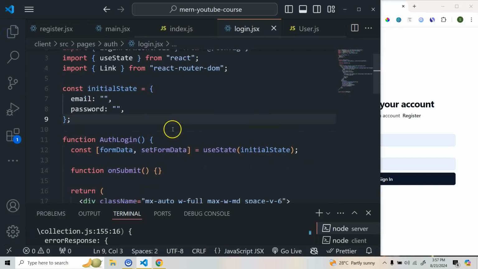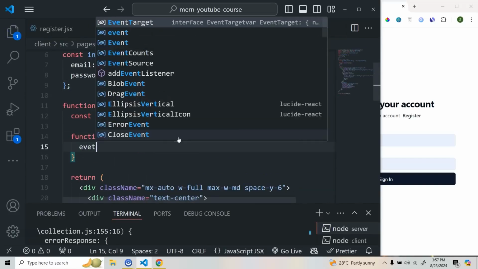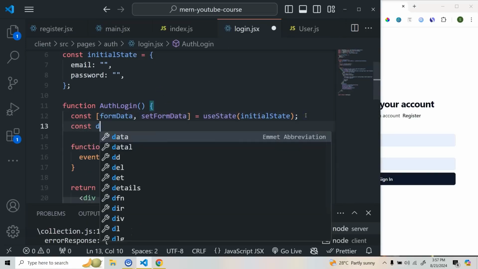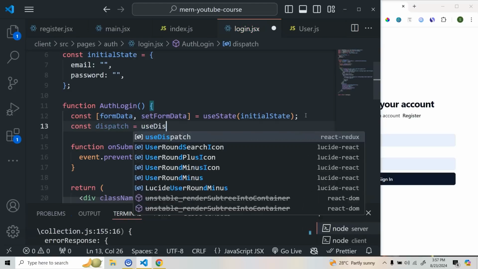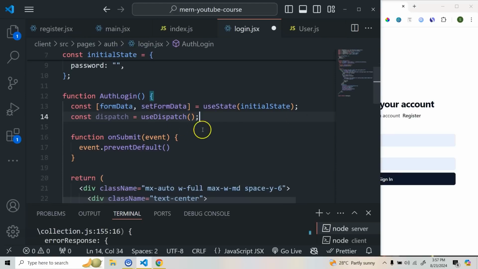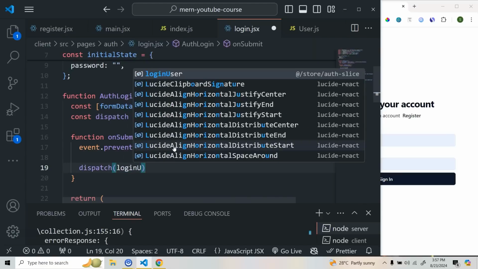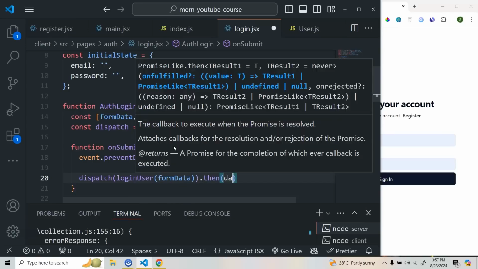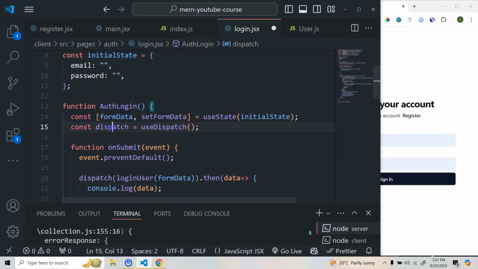Okay, again here we have onSubmit, so we'll take an event and do event.preventDefault, and we need to again take our dispatch, so const dispatch, which will be useDispatch, and here we do dispatch and login user, correct? And we're going to pass the form data .then, so we're going to get the data, and first we're going to log this data here, and let's see what is happening first.